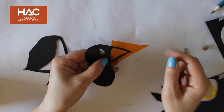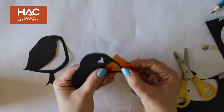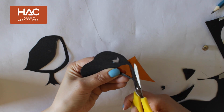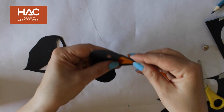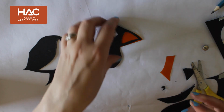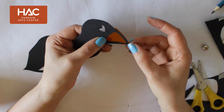Take a piece of acetate or cellophane and line it up so it covers the cutout section that you want to show colour. You then might want to trim away the excess. Have pieces of sticky tape ready, as we'll then stick your acetate or cellophane onto our shadow puppet.